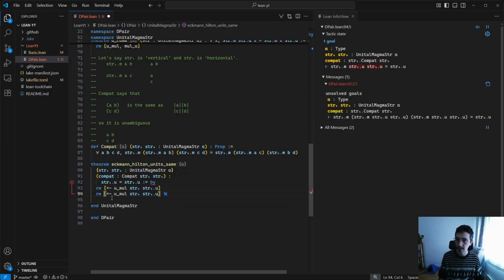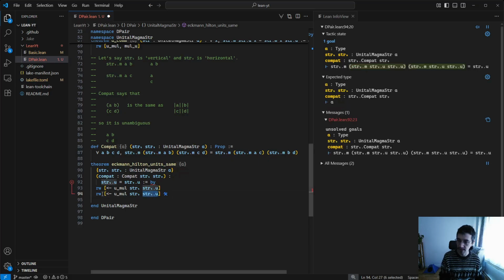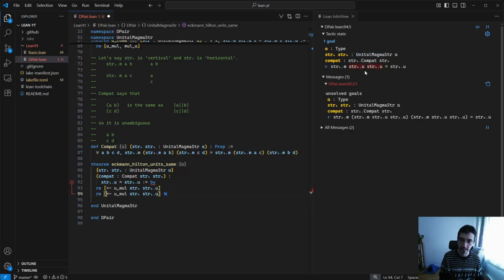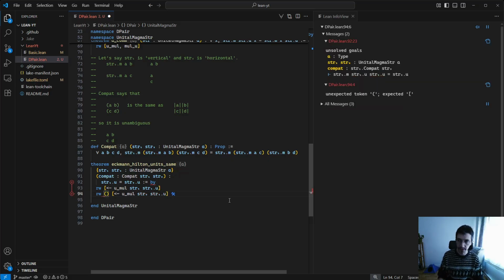The only problem here, as you can see, is that Lean detects that there are two things that match our description. There are two things that will be replaced, but that's not what we want. We want to replace only the first thing. The helpful thing to know is that each command in tactic mode may take some arguments.